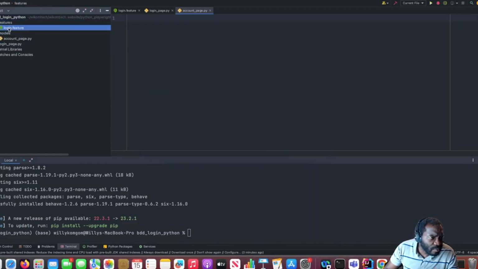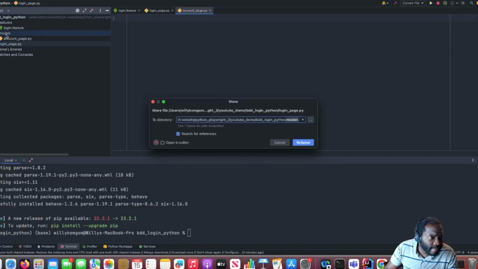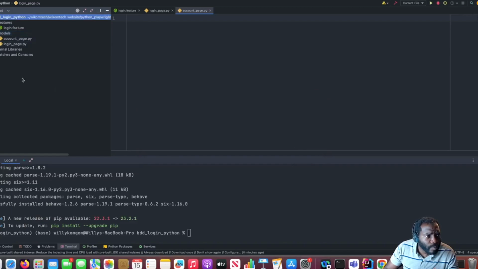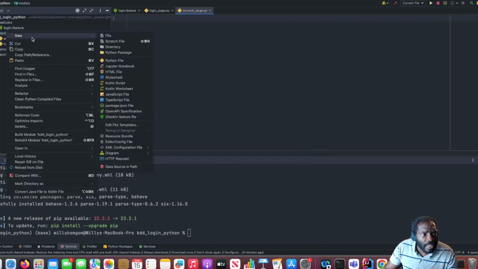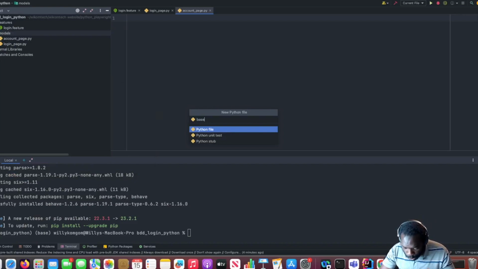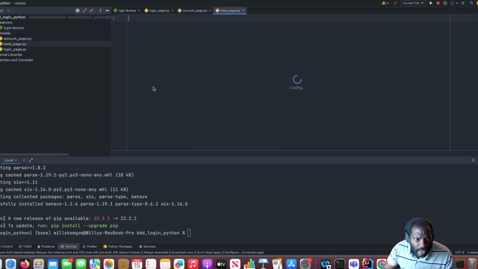I want to move this one in, and also this one. Okay, so I just need a base page, and the two others will inherit from that one. In that case, it's really simple because our base page will only contain two methods.